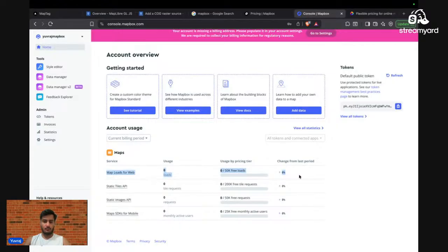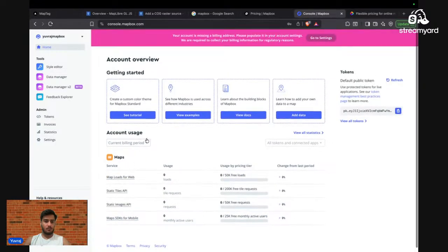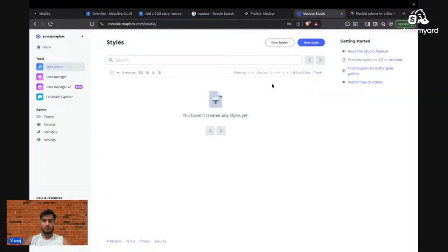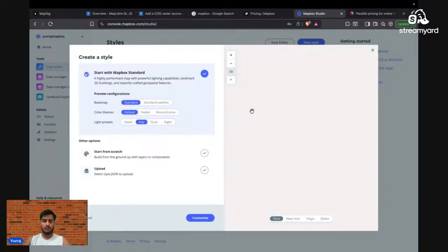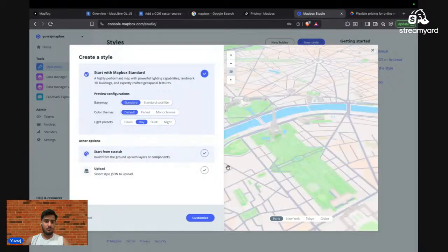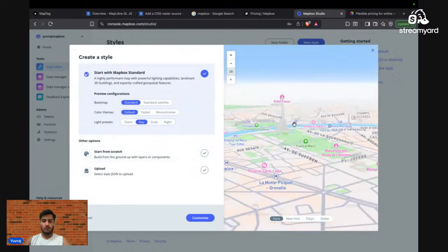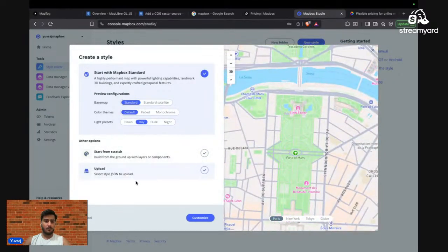So I think this won't apply for me. But style editor. Okay, let's see. Oh, nice. Upload. Select style region to upload. Build from the ground.